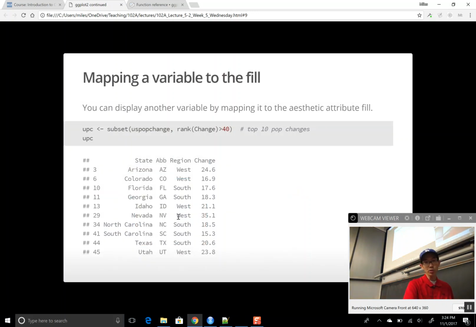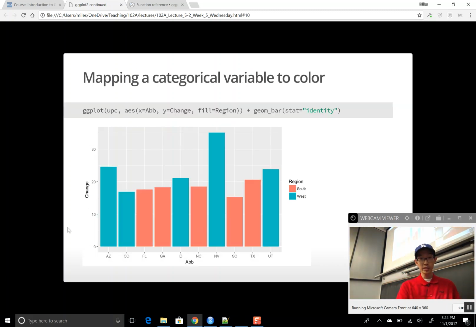There are more regions, but as far as the ones that had the greatest amounts of change, there were only two: the west and the south. I guess Colorado is considered a west region state, and so this is what appears here. So we have two colors, and they get mapped there.